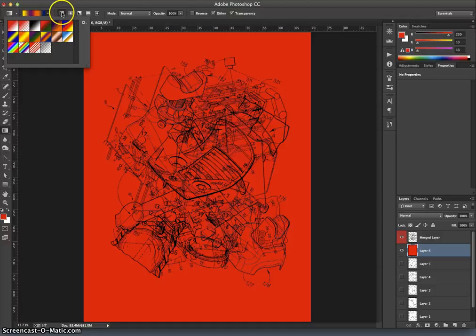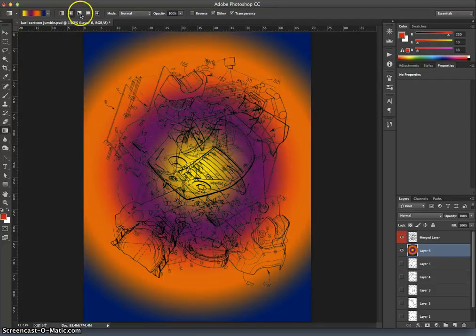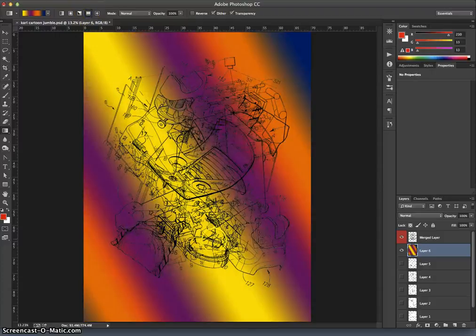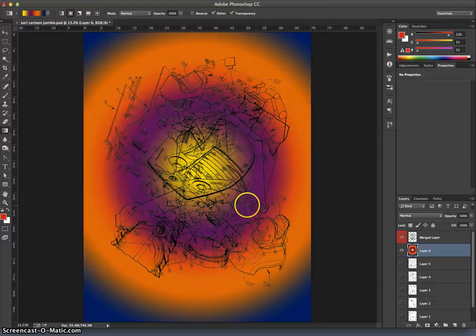And I can pick whether it's a linear gradation, like this, or whether it's a radial gradation, like a sunburst, like this, or these other kind of gemstone, soft and hard combinations, or a tilt shift, or a diamond-shaped. All of those are interesting.